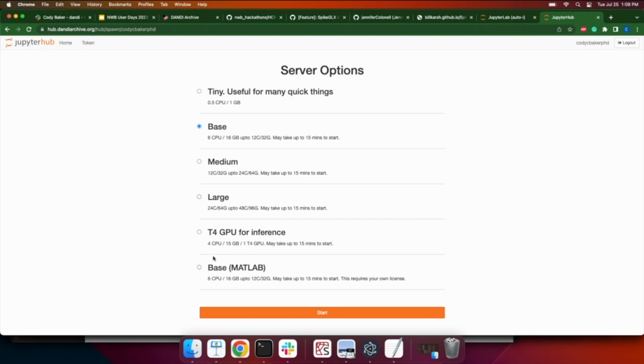There's also the GPU instances if you need any graphical stuff, or GPU-dependent spike sorters, or DeepLabCut, or SLEAP, or any of those things. And new, there's actually a MATLAB instance. You can run MATLAB through MATLAB-like notebooks completely through the hub. I do think you need to sign in with your license information, though, on that.